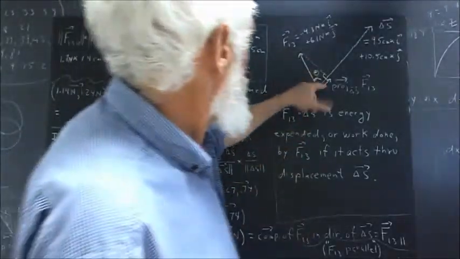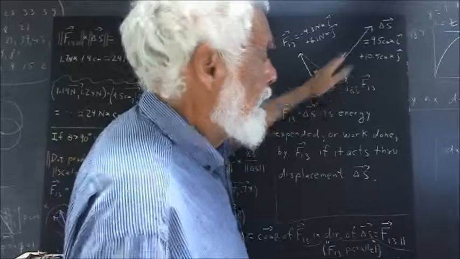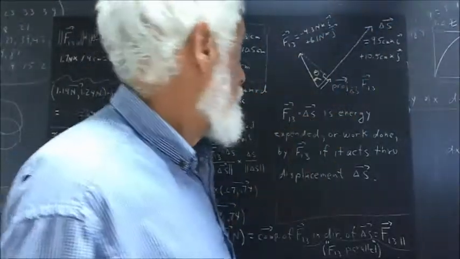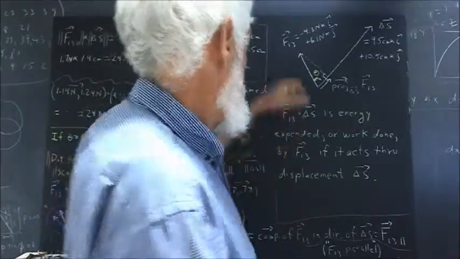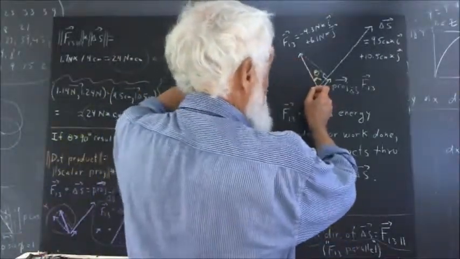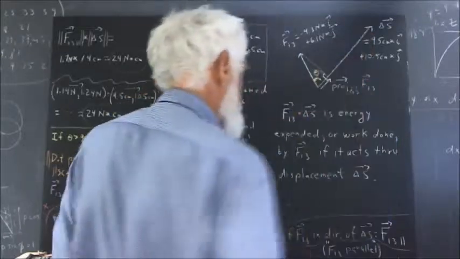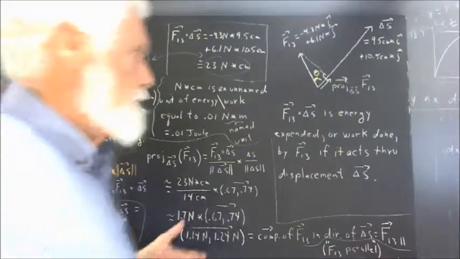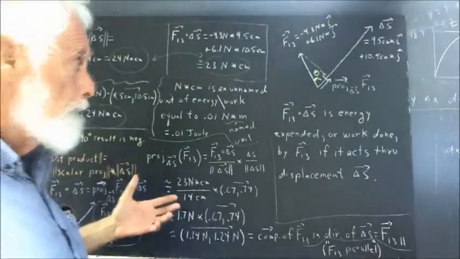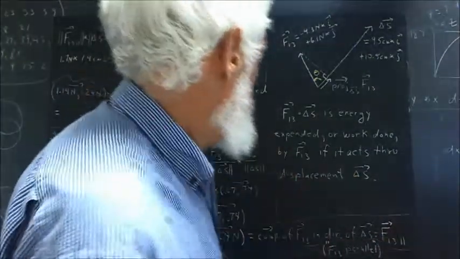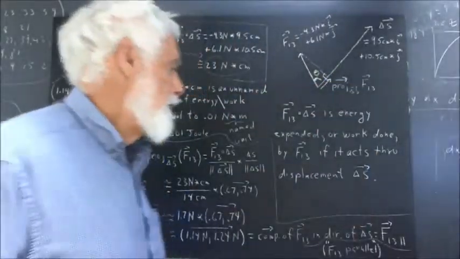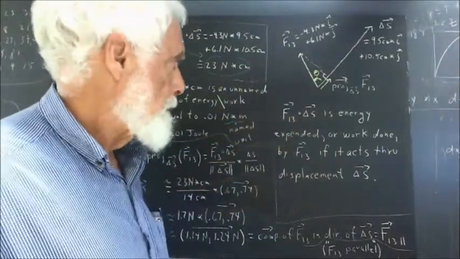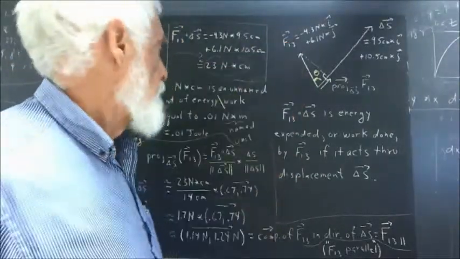And if the angle is less than 90 degrees, that dot product and that work is positive. If theta is greater than 90 degrees, it's negative, because then we would be pulling back somewhat against the direction of our displacement. Now that's a physics concept that we don't expect to master right now, but it's the reason we do this. And we want to illustrate, again, the dot product, and later we'll use this idea of the dot product to better understand work and energy.